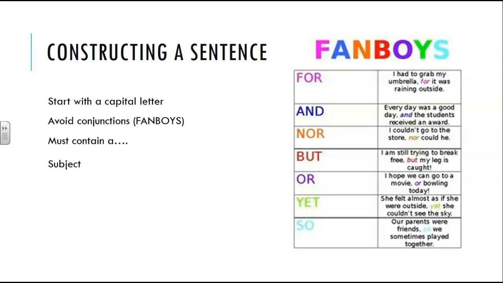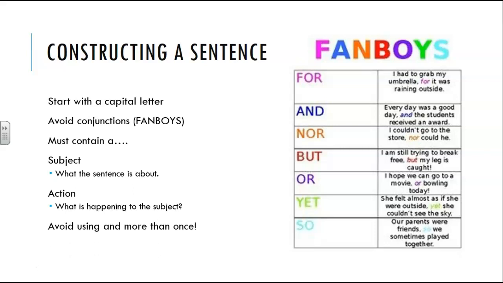Every single sentence must contain a subject, okay? What we are talking about. It must contain an action. What's happening to the subject, okay? And you should avoid using and more than once in a sentence, okay? So for example, if I'm going to be talking about the subject, the cat jumped over the fence, okay?